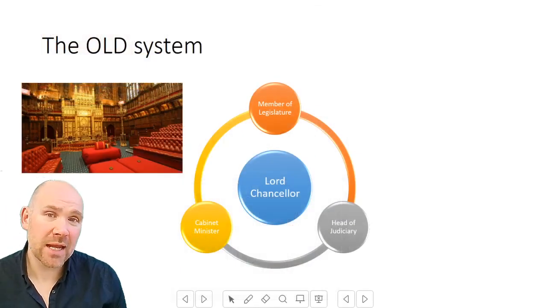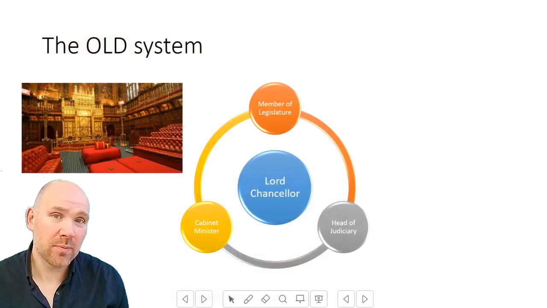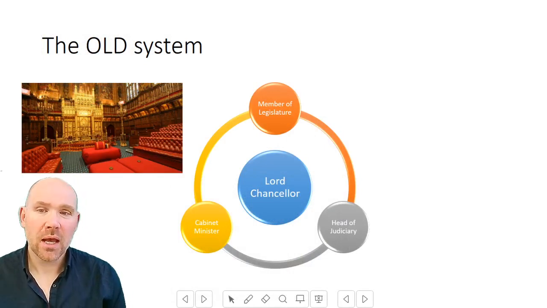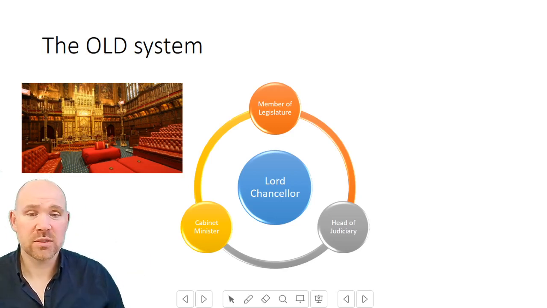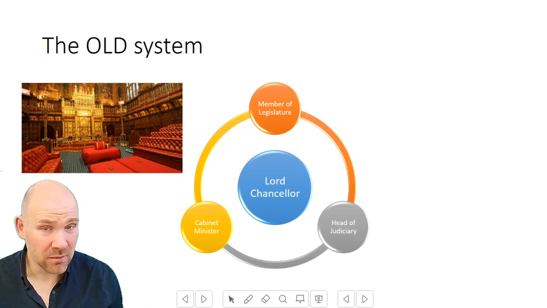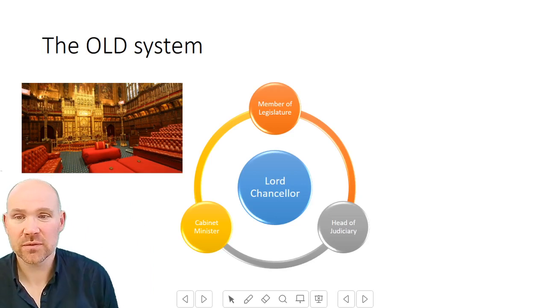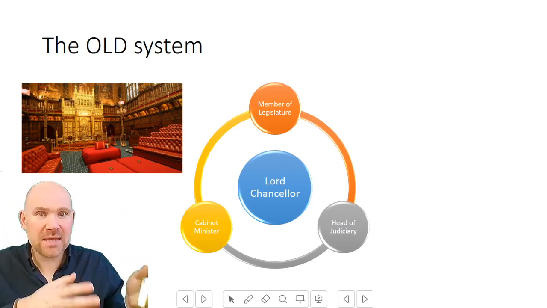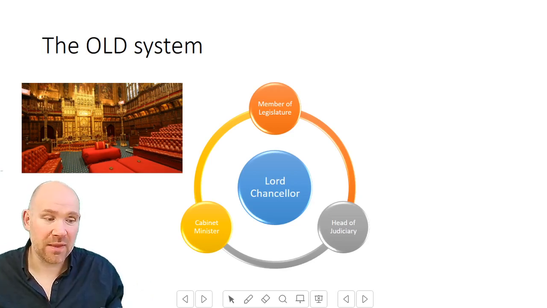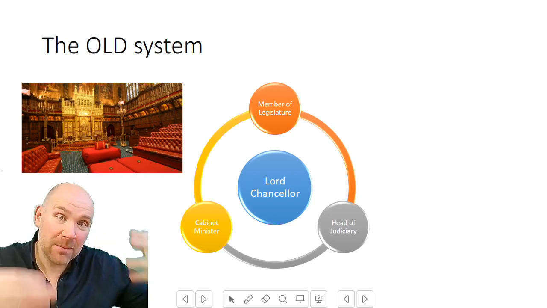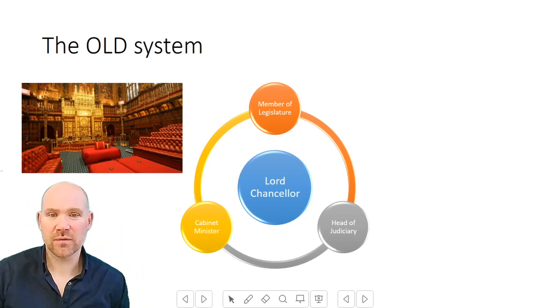The Supreme Court hasn't actually been around all that long. It was set up by Tony Blair and Gordon Brown's governments back in the 2000s, to replace this old system which you can see behind me here. There used to be a senior court known as the Law Lords, and it met in the House of Lords, hence why I've got the picture of the House of Lords there. So the judiciary, in effect, met inside the legislature, and they were called Law Lords. The members of the judiciary that were actually making these rulings were also part of the House of Lords.